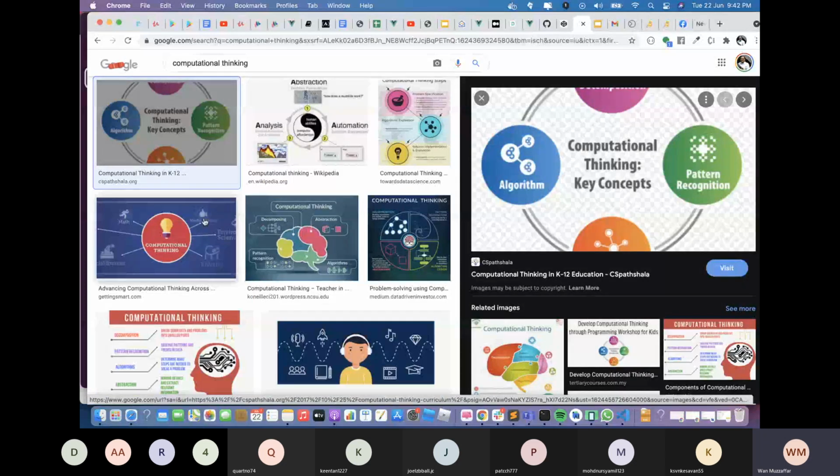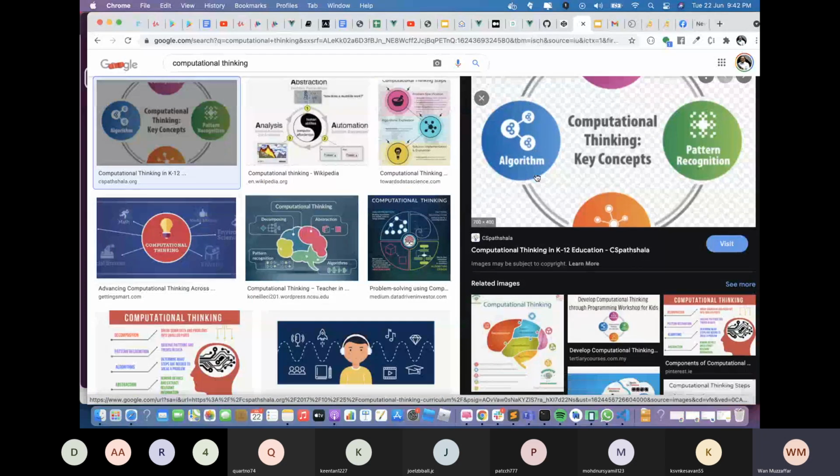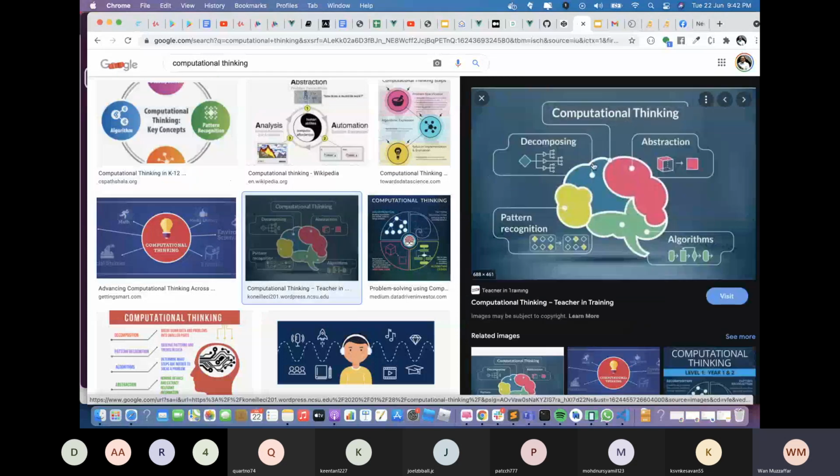Algorithm is clear. So decomposition, you know, small questions. Pattern recognition, now you know to look at what's the pattern, identify what's the pattern. Algorithm is you come up with the rules just now. Abstraction, right? This is abstraction.